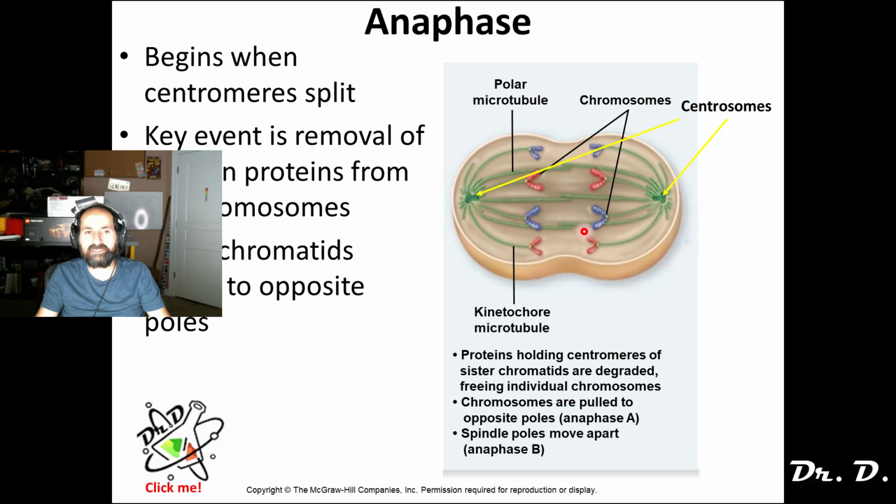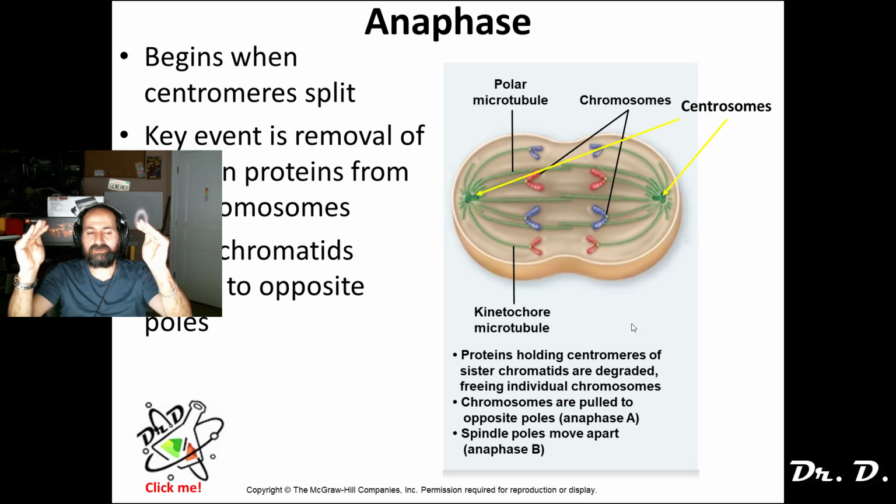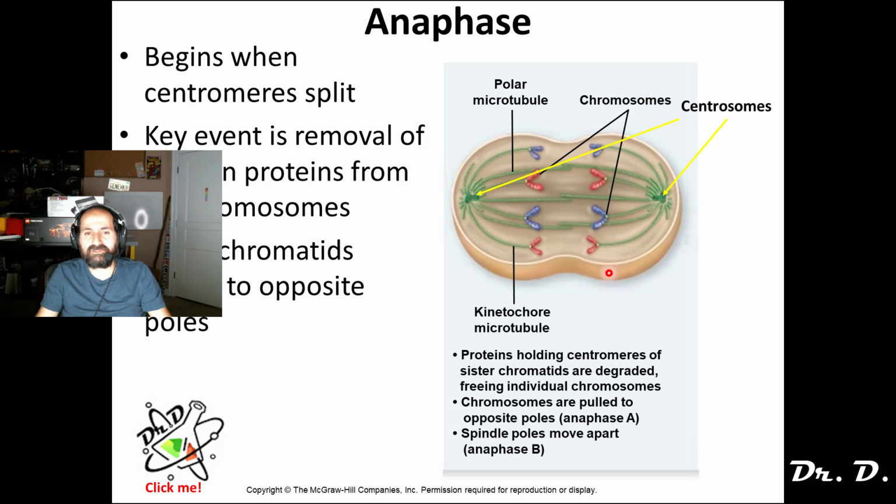Did you see what happened during anaphase? Sister chromatids separate from one another, and they start moving to opposite poles of the cell. You see, sisters separate from one another. They move towards opposite poles of the cell, which is good because the same information is heading to the left as is heading to the right.